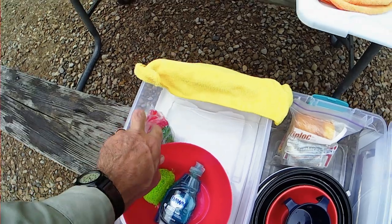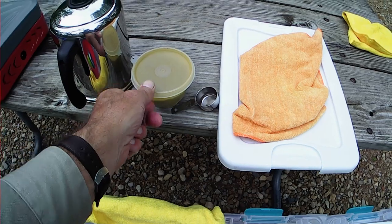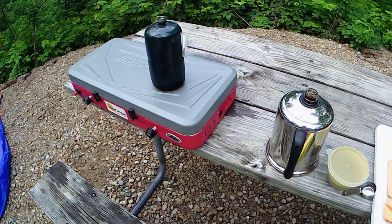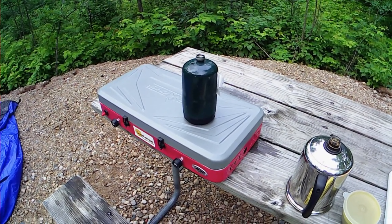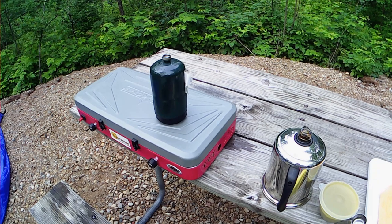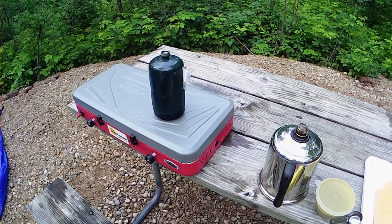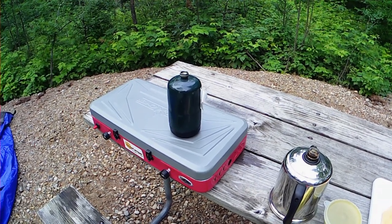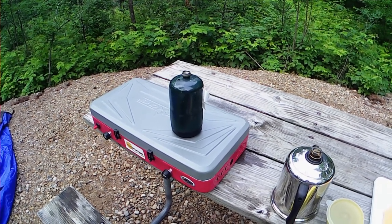We have filters for our high-tech percolator, a container of coffee, and a measure — that's all there is to that. We have an Everest camp stove that runs on the little one-pound propane containers. I've got about a dozen of those and about once a year I refill them, so they last forever. One of those one-pound containers usually lasts us a full weekend of camping. Let me show you how that all fits into the rear cargo box.